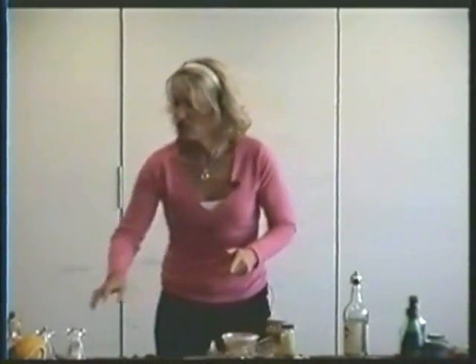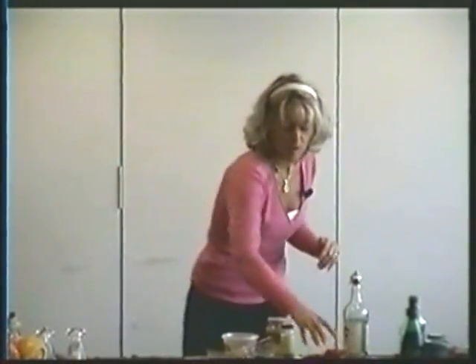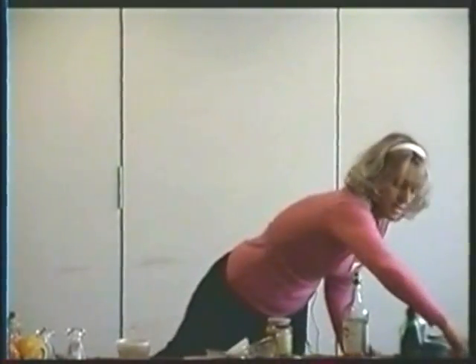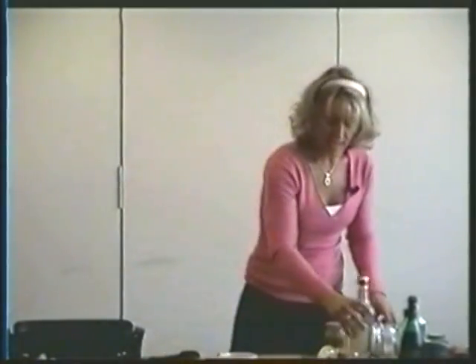I'm going to add sweet potato to that because we're doing this in 20 minutes. Sweet potato is a really yummy, savory thing. Then I'm going to add some red pepper — give it some color and good nutrients. A little bit of onion, and I'm going to add some craisins. You can also add apples or raisins or other things like that, but I'll just throw the craisins in to keep it simple. So now that's sautéing.